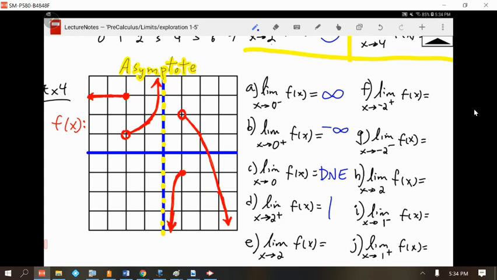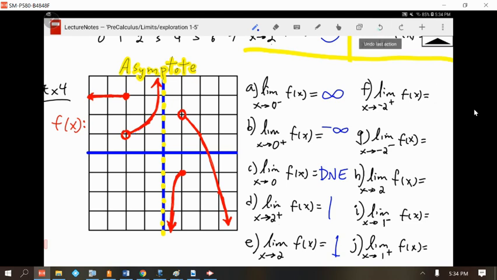As long as x approaches 2, well, that's both sides of 2. Both sides of 2 are still 1, because it's the left and the right side of 2. 2 is here. It's 1. Okay? What's the limit as I approach negative 2 from the right? Negative 2 from the right is over here. I'm at 1.